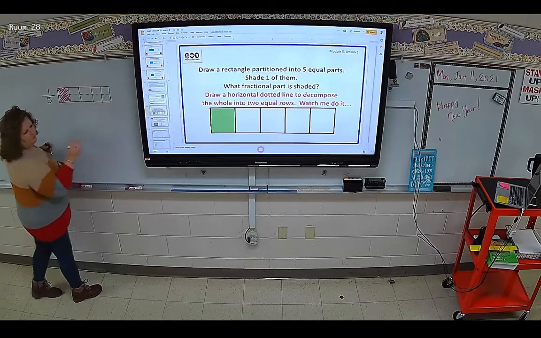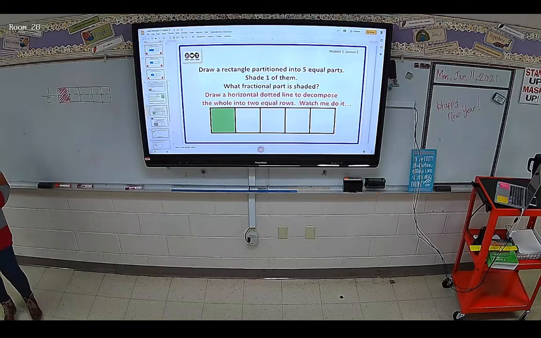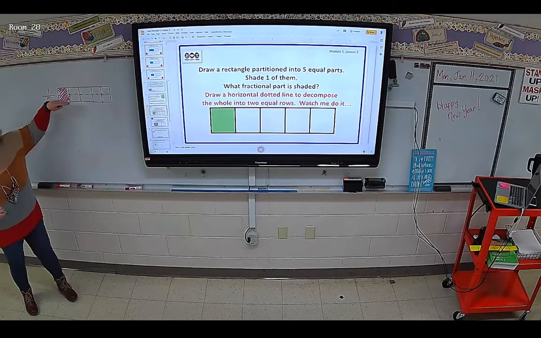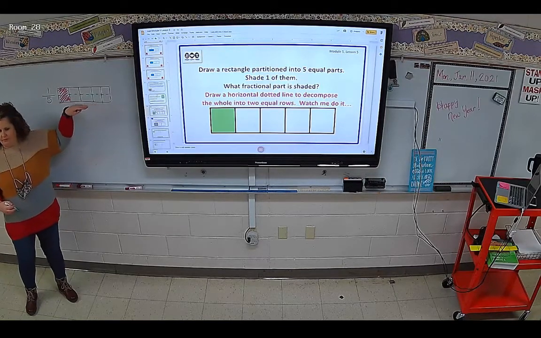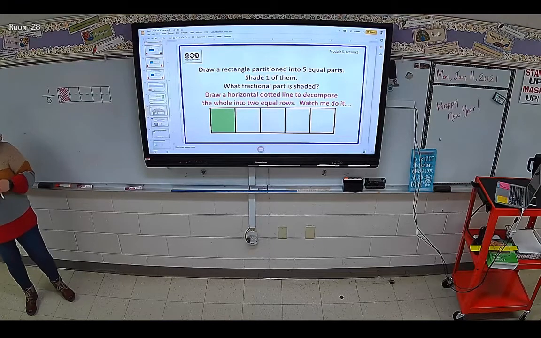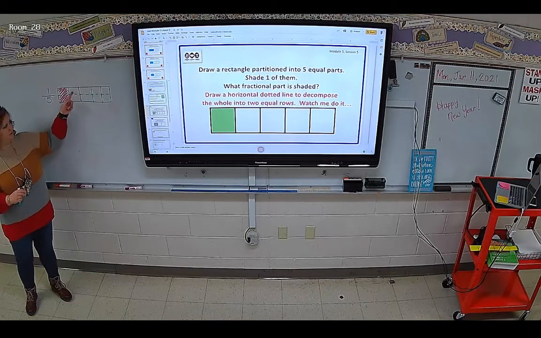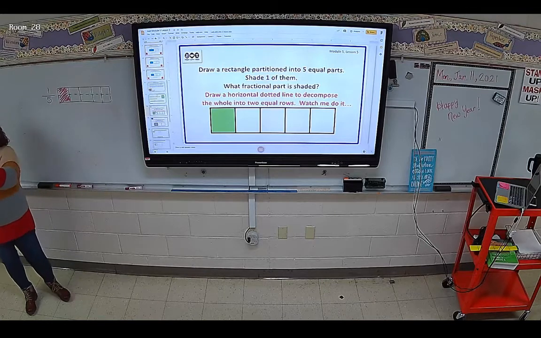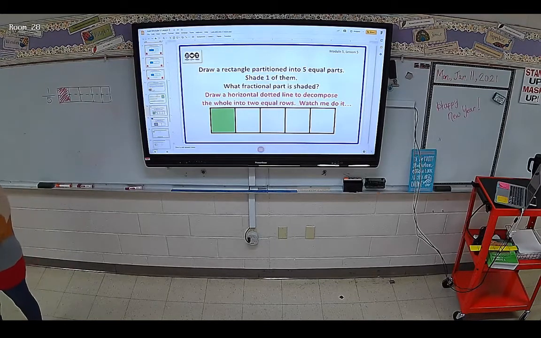Earlier today, when I was on the board, I wasn't making it dotted. I'm going to go ahead and make it dotted because it's that way in your workbook, and maybe that'll help us. Okay, it looks like I cut that, doesn't it? I made 1 cut to get 2 rows. Okay, that's going to be important later on because if it wants 2 rows, we don't need 2 cuts. We just need 1 cut.